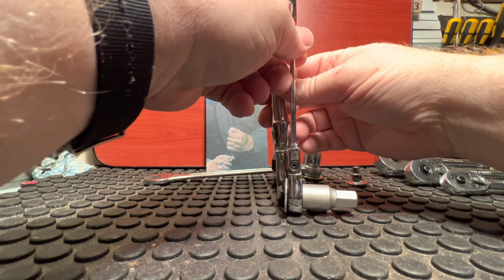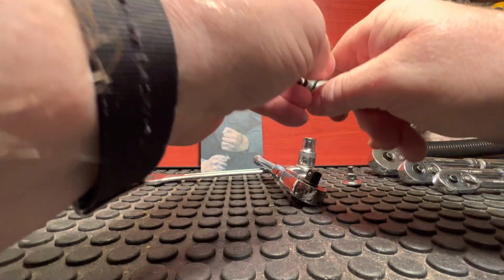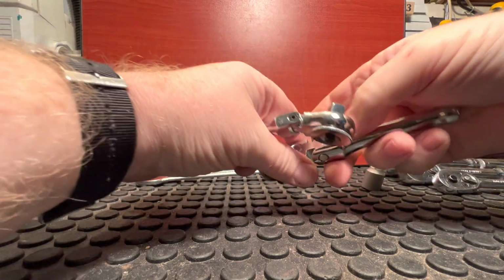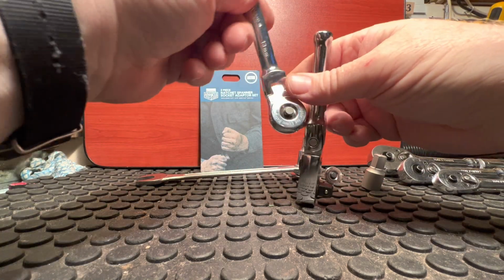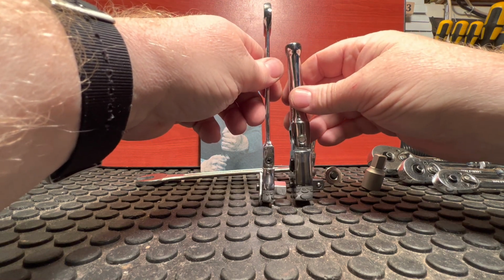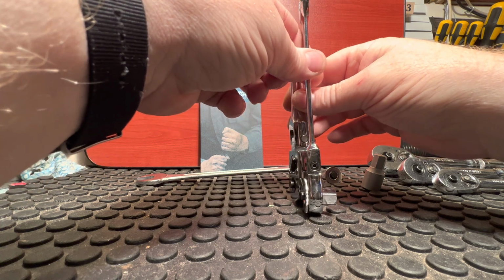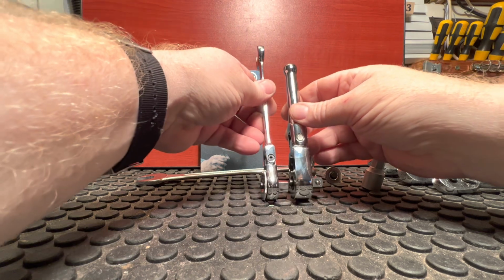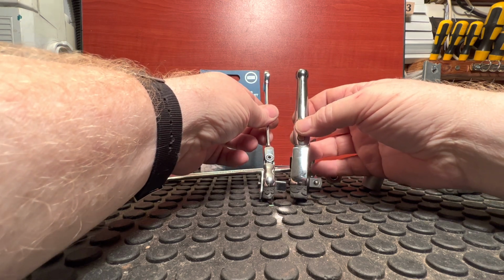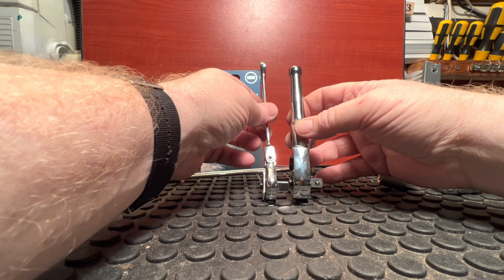Look at the thickness. Right, I'll take this off and you'll see better. Take that off. There's the thickness of your ratchet, right? And there's the thickness on a ratchet spanner. Don't know if you can really tell, guys, but just looking at it a bit, you can see how thin one is and how thick the other one is. So there is method in the madness if you want to get it in a tight area.